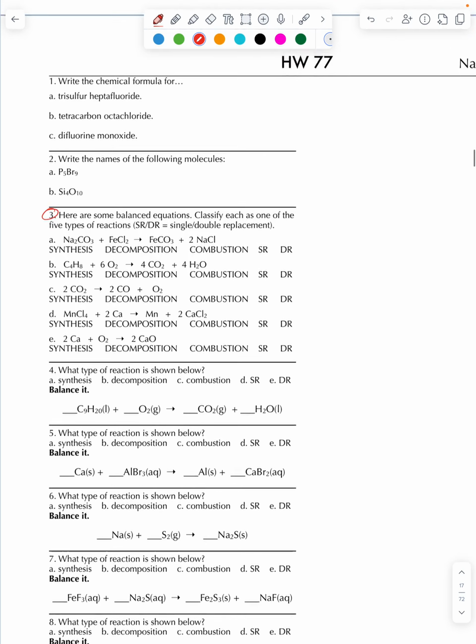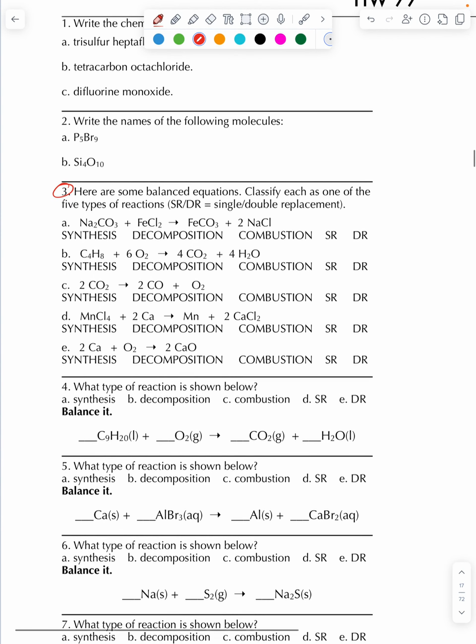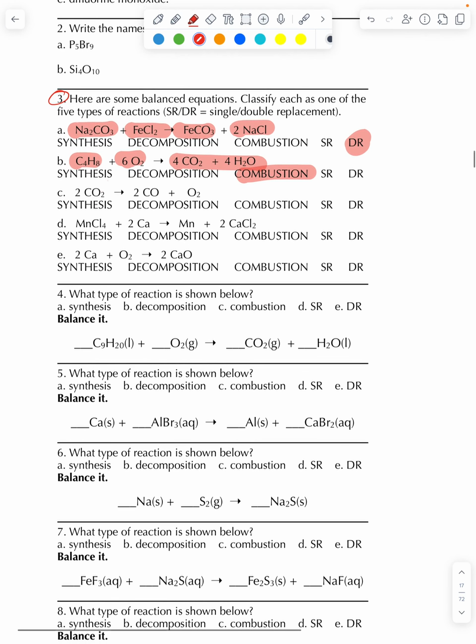Lots of practice. So even though I went over these, let's identify the types of reactions based on what's happening. So notice this is compound plus compound going to compound plus compound. That's the double replacement, the Diara-Vila reaction. This is something reacting with O2, so that is combustion. And notice that since we're combusting a hydrocarbon, we're getting CO2 and H2O. We'll get to that a little bit later.